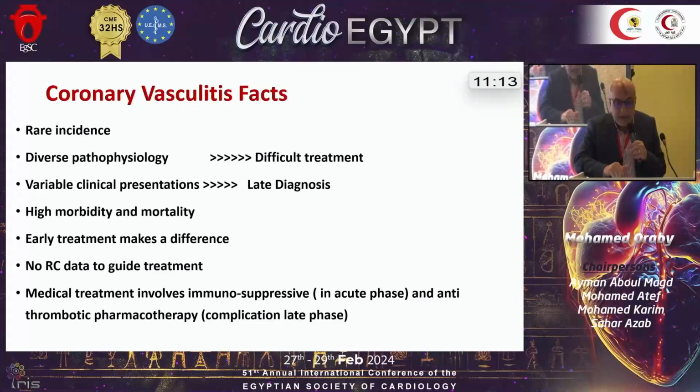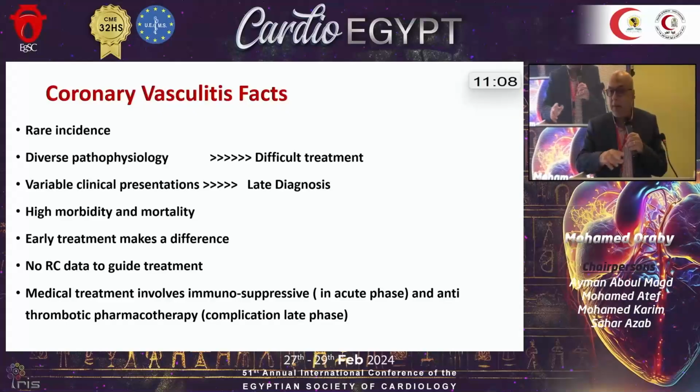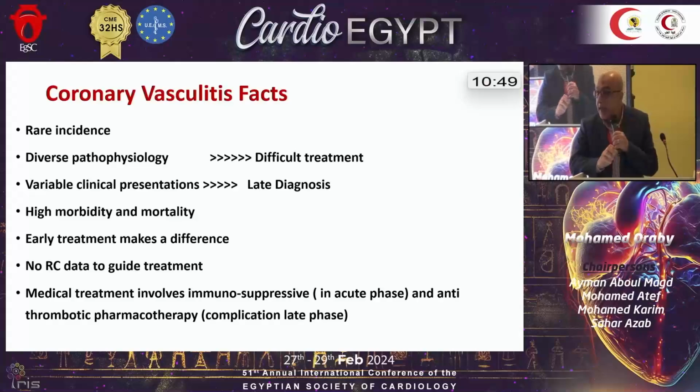It has a variable clinical presentation that is usually overshadowed by the systemic manifestations of vasculitis: fever, weight loss, rashes, arthritis, lymphadenopathy. And this is actually what makes me a little skeptical about the diagnosis of Kawasaki that had been made in our case scenario, because it lacks all of these systemic manifestations, which are universal, particularly if we are talking about Kawasaki.